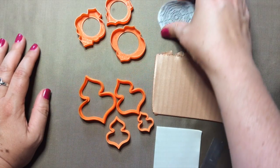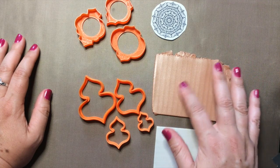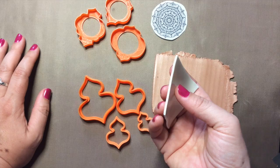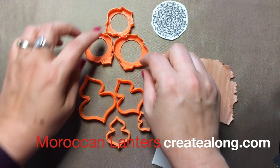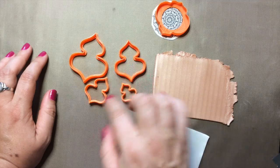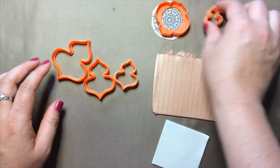I've got this one that I cut out just simply with scissors. And I have rolled my backing sheet to a number 1, the thickest setting, and my transferring sheet to a number 3, which is a medium setting. I've got my Moroccan lanterns cutters, which is what I'm going to use for that. And the one that I did in the preview was the mod lanterns, and I just used the 2 middle cutters to create that stacked pendant.